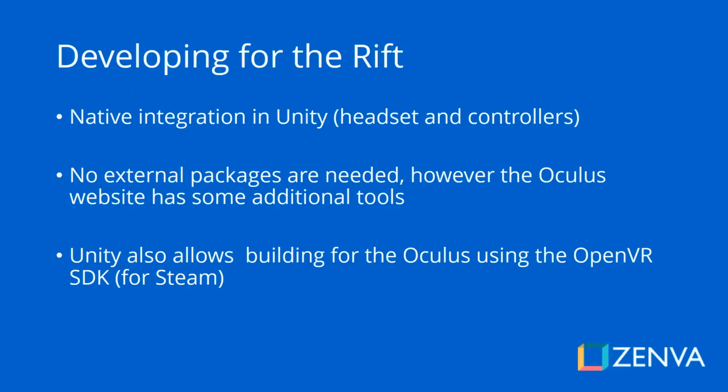And what we're going to do now is go to Unity and run our game in Oculus. But before we do that, the requirement is that I'm assuming you have Oculus already installed and running on your computer, just like you would to play games. So you have Oculus installed, you're able to play games on your Oculus, and you have everything set up when it comes to the headset and whatnot. Once you have all of that in place and your device is connected, we are going to go to Unity and run our game on the Oculus Rift.